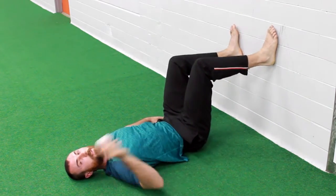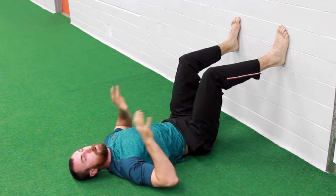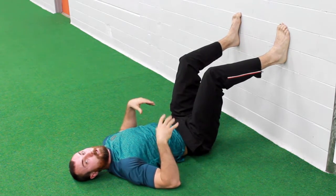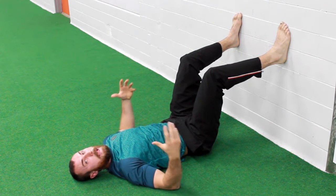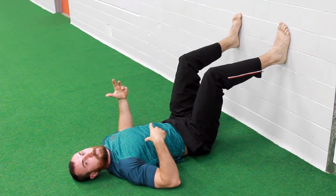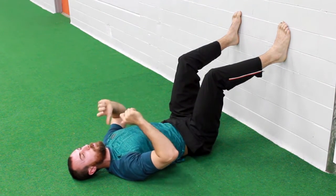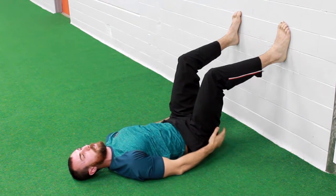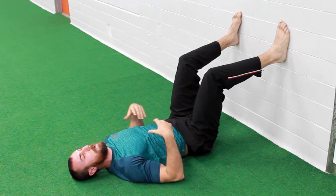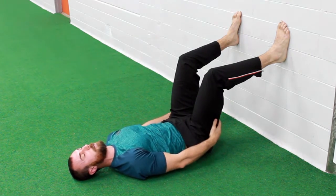After you're done, take the ball out. Any time we do soft tissue work, we always want to finish with a little corrective exercise to realign things. If we just work on the tissues and don't do anything to allow our nervous system to acclimate to these new potential ranges, we might not ever make a permanent sustainable change. When in an anterior tilt, you're chronically pulling at your hamstrings, which inhibits them from firing — particularly in the top regions — because they're chronically being pulled and stiffen in response. So we're going to teach the hamstrings to shorten up, particularly in those higher regions.